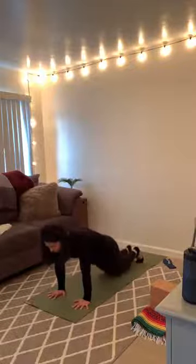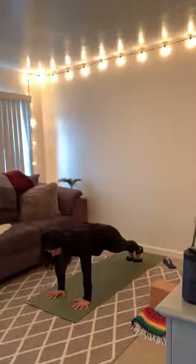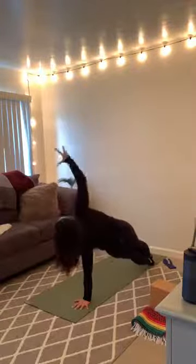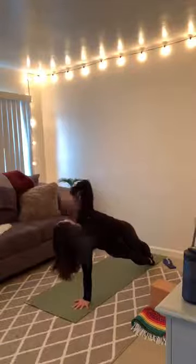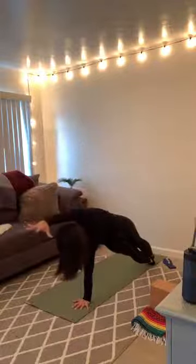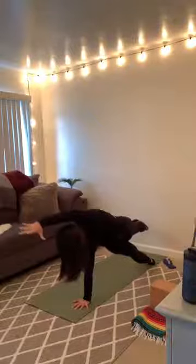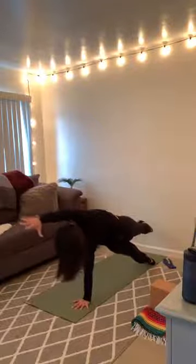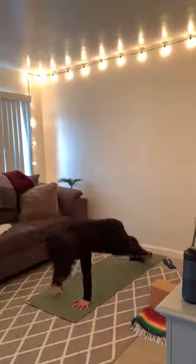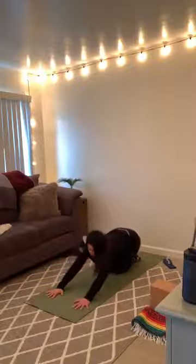Remember, you can hold it on the knees or you can take your modified side plank with the shin out to the side. Right hand will be your foundation this time. When you're ready, roll onto the blade of the foot. Hand reaches up, belly draws back, and then bicep next to the ear, reach the fingertips forward. Maybe play with hovering the top leg, flex your toes. Core is strong, breathe in. Exhale, release. High plank, come on down to the knees. Take it into your child's or your embryo.